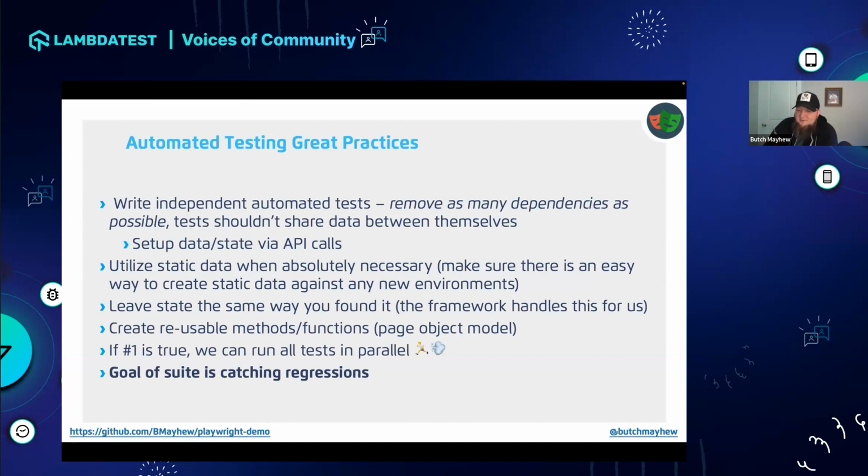And just a reminder, the goal of your suite, or the goal of my suite, is to catch regressions, right? It's that change detection. Has anything changed? I'm going to go find those things, explore them, dig into them, and make the call. Was this on purpose? Was it not on purpose? And the end goal being, I want to release high quality software to our customers.